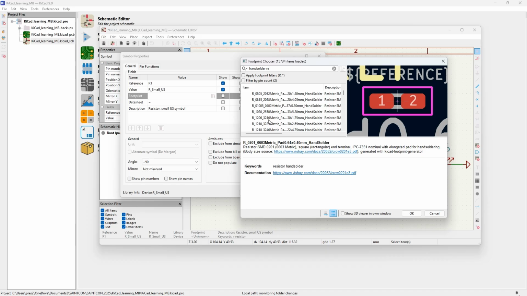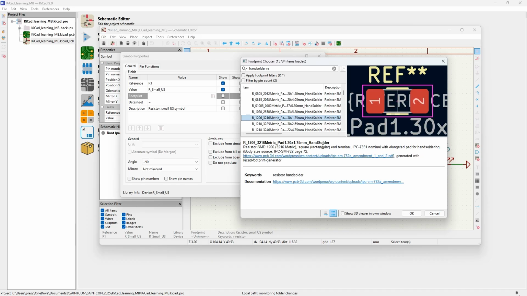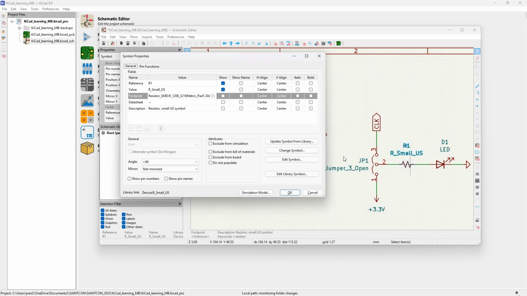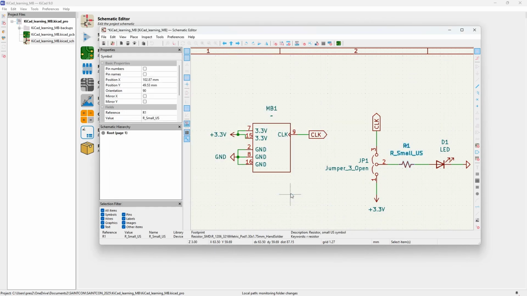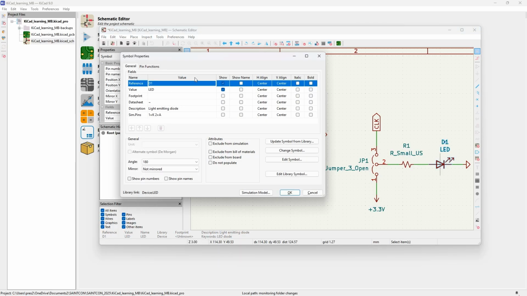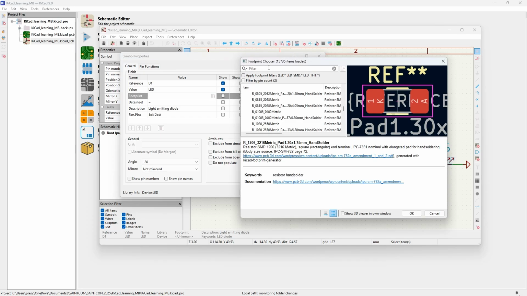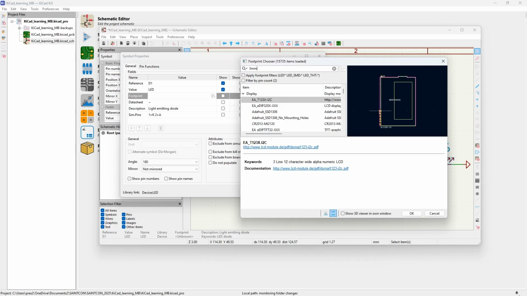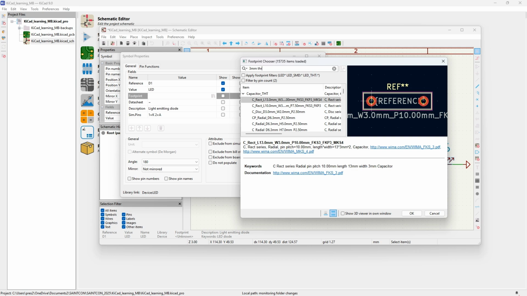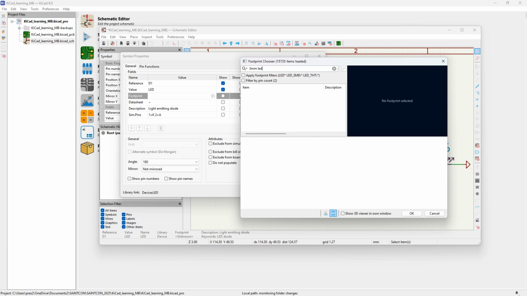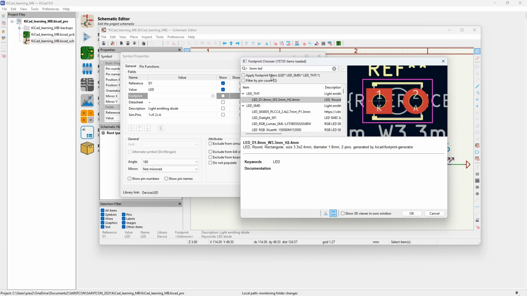So let's do a 1206. Nice and big. And let's do an LED. Let's have this a through-hole LED. 3mm LED.